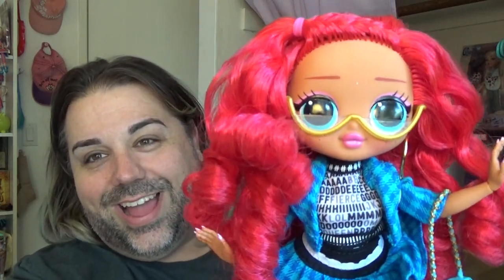Yeah, that is Class Prez. I think she is super cute. I am kind of glad that I got her now, actually. I may end up customizing her into something else because her outfit is what's not my favorite — I love her face and I love her hair. So I might just do something else outfit-wise for her. I don't know. I'll have to look on eBay or Etsy. There are some really talented people on Etsy that make outfits for dolls, so maybe I'll check that out and see about getting something for her.